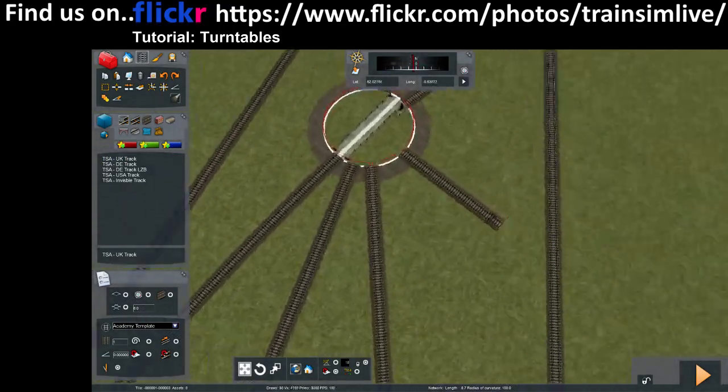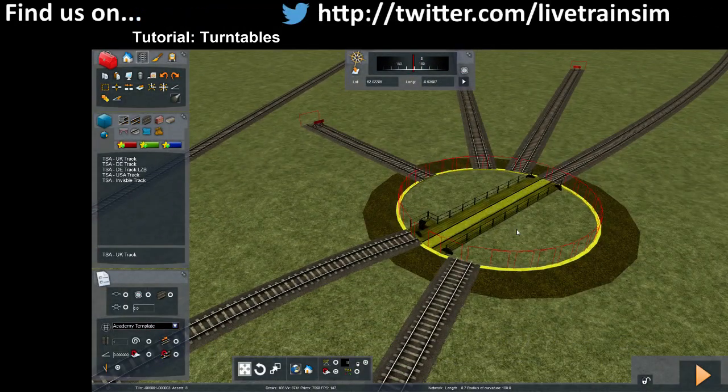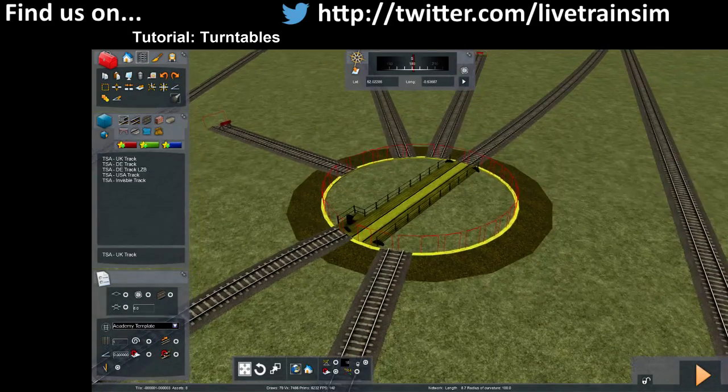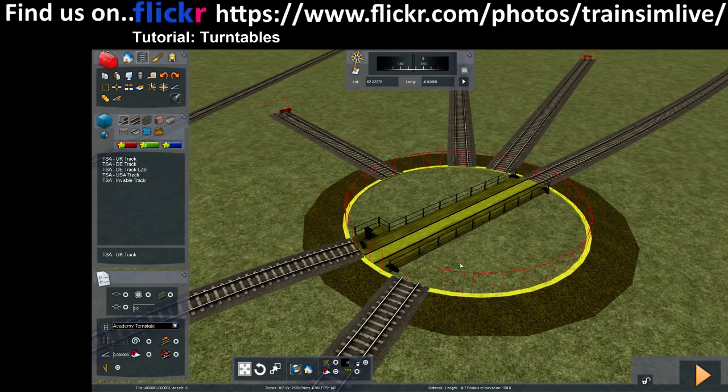So that's the turntables, and that's how you build them. Join it up with your route the first time, and then you can build out from the turntable. You obviously can't join a second one in, so you want to join in once and then build out from the turntable. Don't try and get complicated with it.